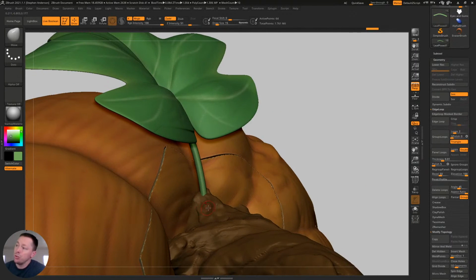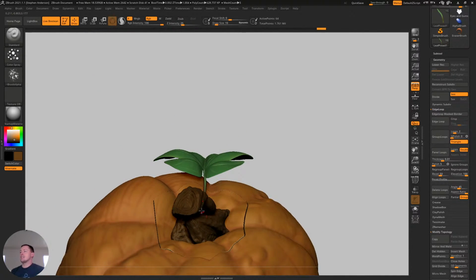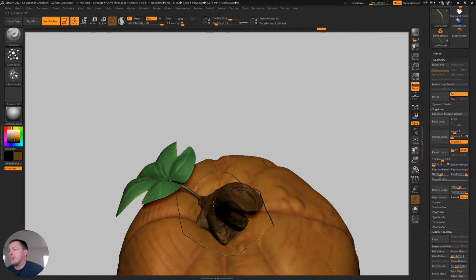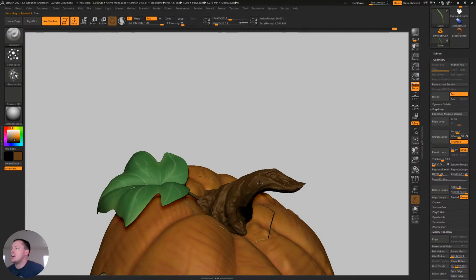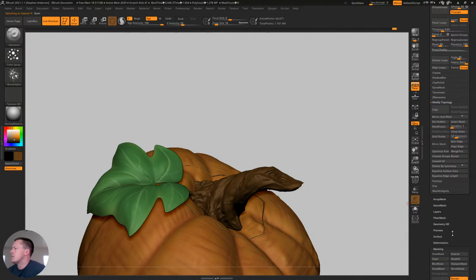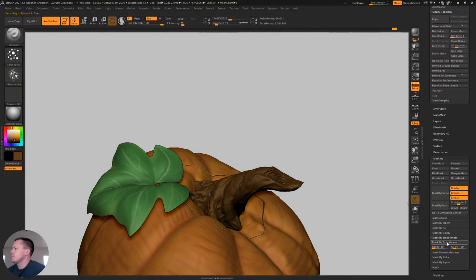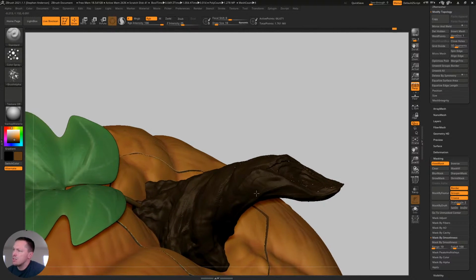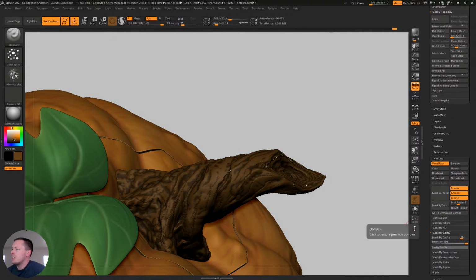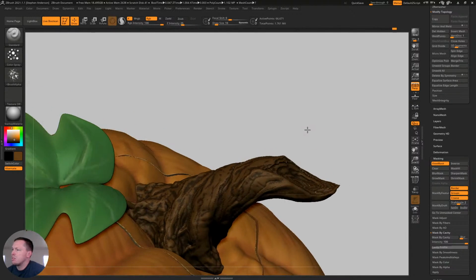One of the other things I want to do, let's go ahead and select the color from the stem, and we'll have the stem of the leaf turn to the brown as it gets closer. It could be fun, you know? Could be fun. Let's go over here to this. We'll say masking. Mask by smoothness. Maybe not. Mask by cavity. That's a little bit better.